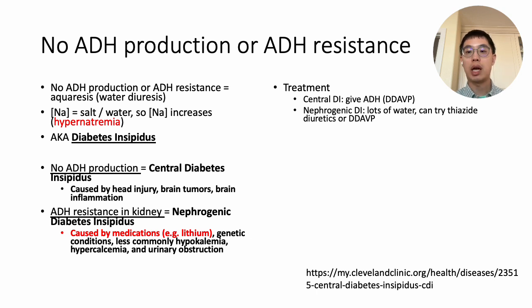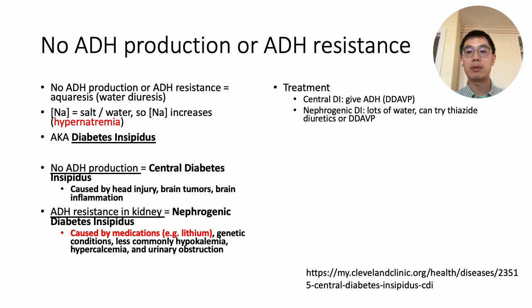Now, there are generally two types of diabetes insipidus, or DI. The first being complete lack of ADH production from the brain, specifically the hypothalamus and the posterior pituitary, which we term central DI. This is usually caused by some sort of brain injury or brain issues such as tumors or inflammation. The second is ADH resistance in the kidney, where you have a lot of ADH in the body, but the kidney is not able to respond to it, and it clinically appears as if there is no ADH in the system at all. This is what we term nephrogenic diabetes insipidus.